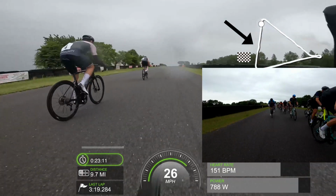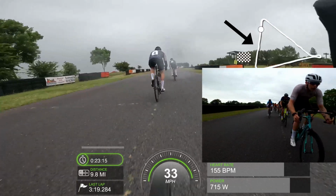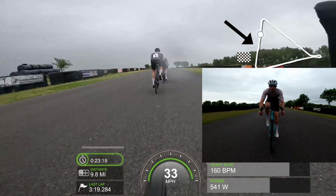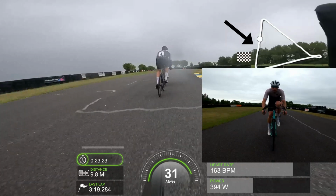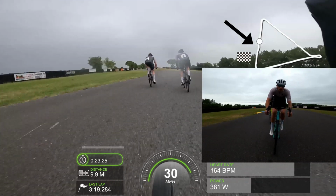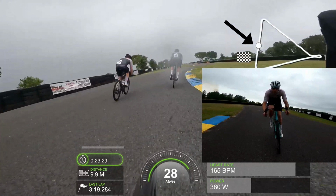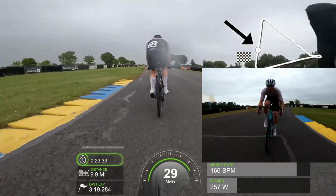Yes, he is. I'm having to put out pretty big power. So about 800 watts is my sprint. So that's all I've really got in the locker. Now, I wasn't sure what was going to happen here. Of course, it's all right saying there's a team in, but I don't know what the tactics are. That rider number 4, I was worried that he was going to let that other rider just go off in the distance, or he comes around him now and they start working together. If I'm not on that wheel, they're going to work together and commit. If they're in the same team, they're going to work together definitely.